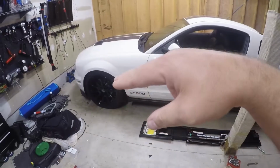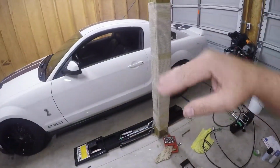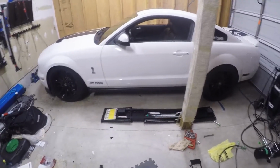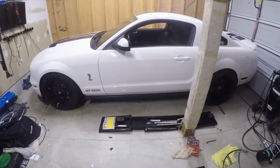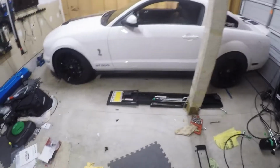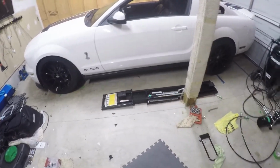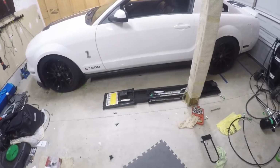Again, I jack the car up from the subframe, then go up from the back on the diff. That's how I've always jacked up cars. That's what I know. I've never jacked up cars from the side. So you guys tell me, is it correct to jack up with these blocks on the pinch welds, or am I doing that wrong? So I called QuickJacks.